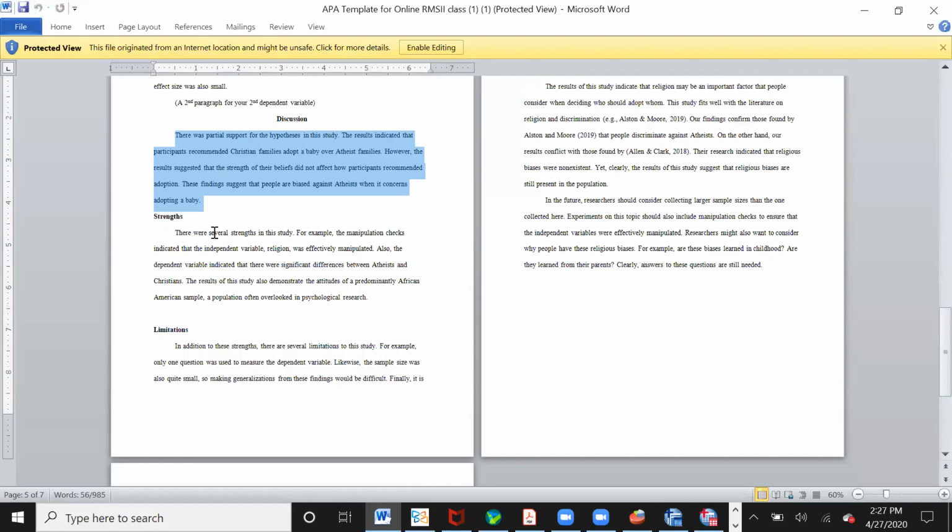All right, then you need to have a subsection where you talk about your strengths, which can be kind of difficult to think about. So I can say having, like, 68 participants, is that a decent sample size? Not with one of your independent variables having 5 groups, because you normally want a bare minimum of 20 people per group. Mm-hmm.